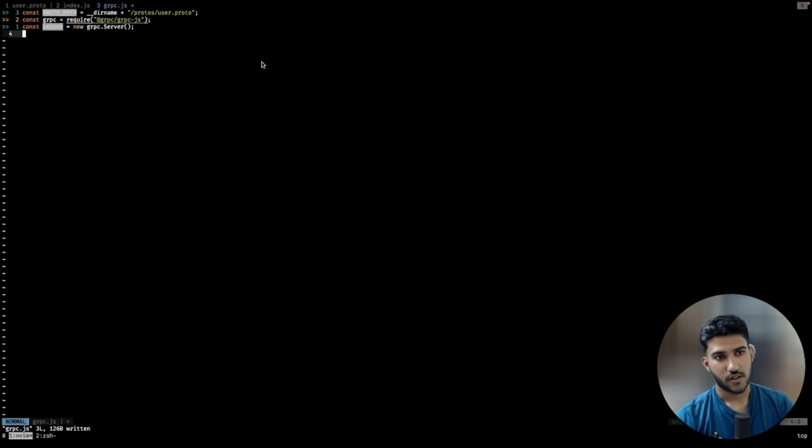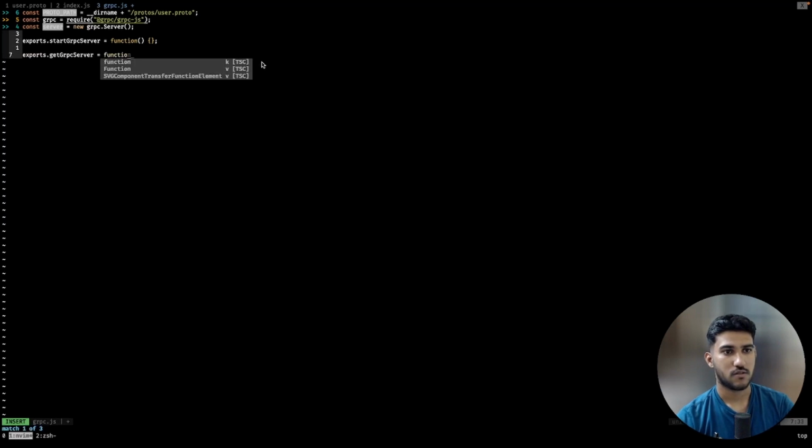We are going to be exporting a couple of functions from here. The first one is startGrpcServer, and the second one is getGrpcServer.